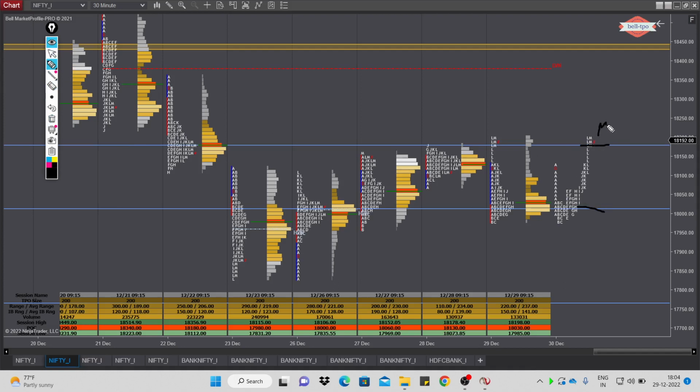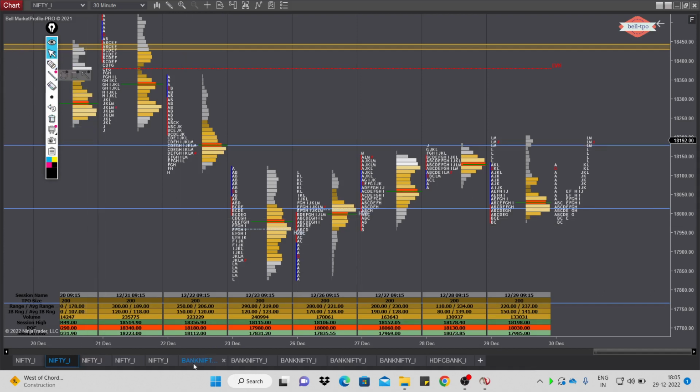If we start accepting above this, you can think of creating long positions. If this is not happening, and we start trading within the previous day zone, then wait for prices to come to this zone, somewhere around 18,050. Observe how we react when we come to that price. If we see quick rejection, then some upside move can be expected. On the other hand, if we see prices accepting here without any rejection, then we can expect some downward movement which can target these lows. So be careful around these zones. That was from the Nifty profile chart.